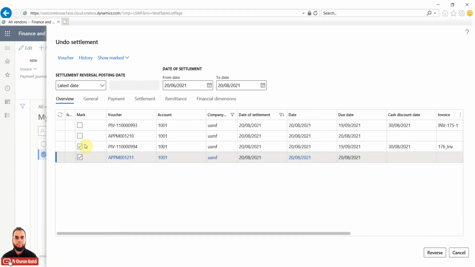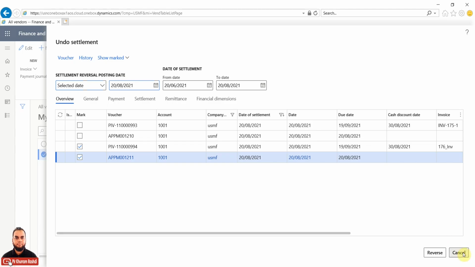Once I select one line, it automatically selects the other side as well. Then I can reverse it, and based upon the dates, today's date or the latest date will be taken from these two documents. Whatever is the latest or selected date, I can input the date here, and on the basis of that date I can reverse the settlement or knocking off.